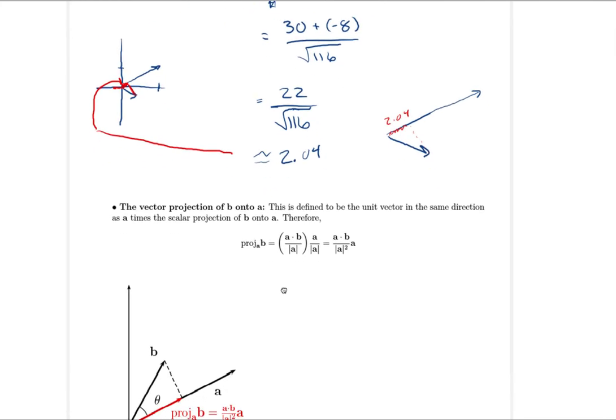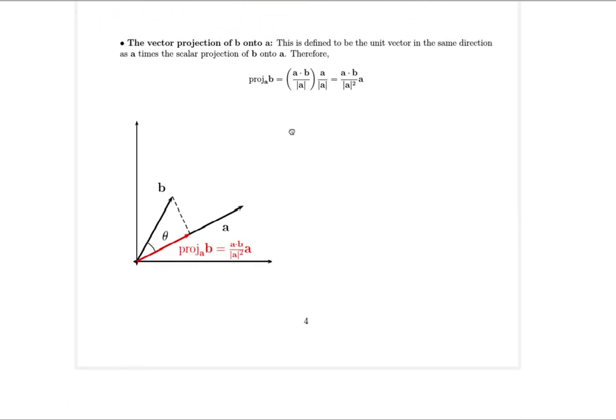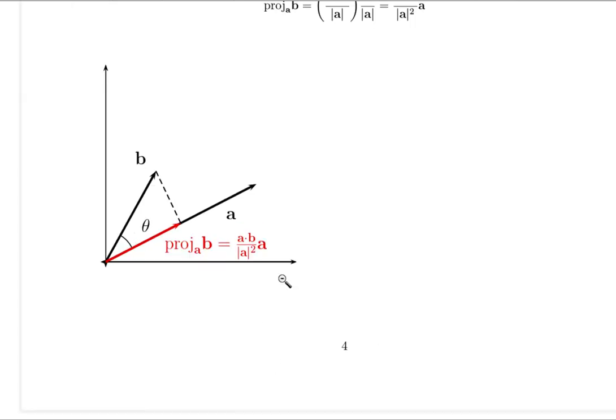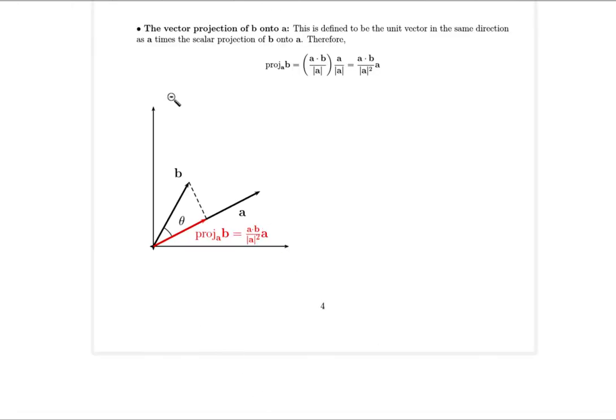All right. Now this leads to what we call the vector projection of one vector onto another. And the only difference is, instead of talking about the length of that vector, we're talking about the actual vector. So it's just taking basically that shadow that's cast by one vector on another and actually making it another vector. So all you're doing is you're taking the scalar projection, right, which is this one. That's the one we just did.